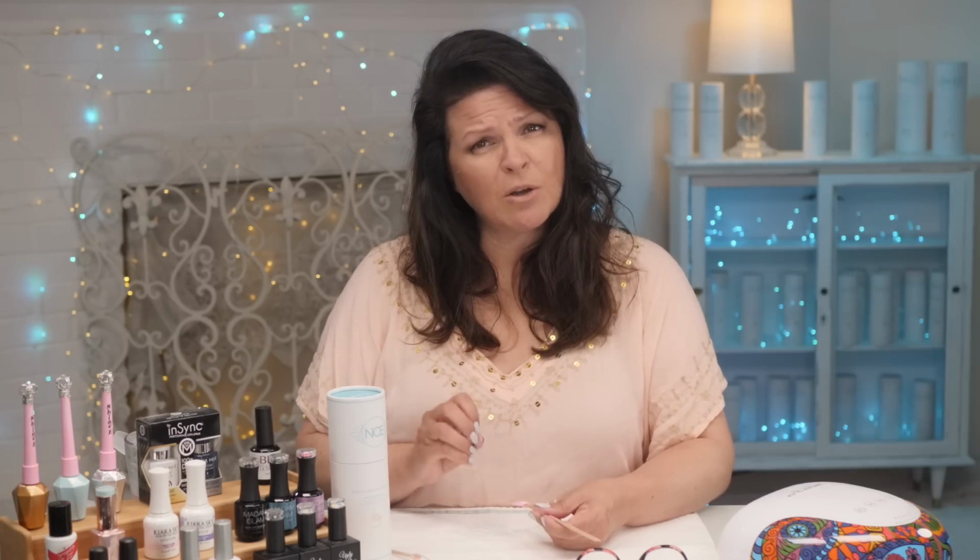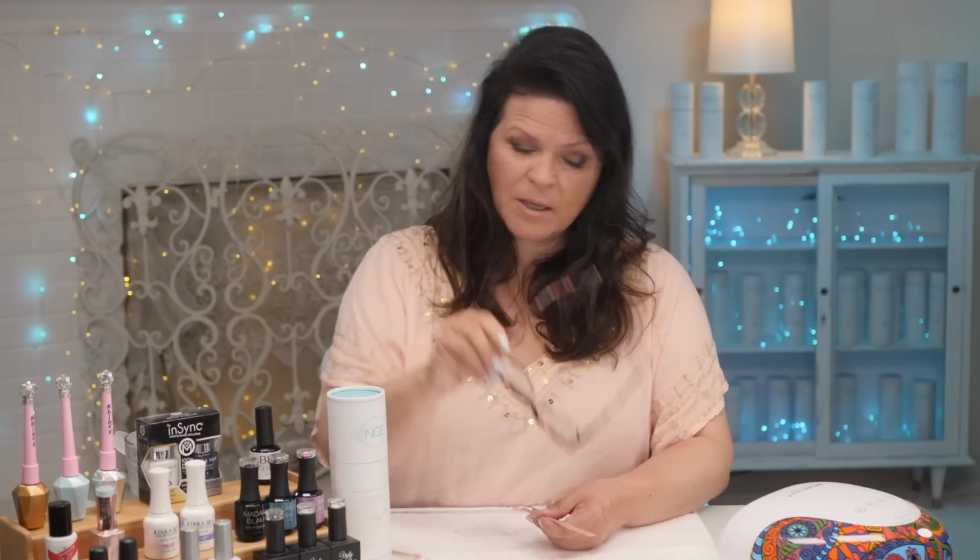Wrinkling is a problem. That's confusing too, because you can put two coats on that you think are great, you've cured it, you've top coated it, you're now out and about, and you might notice in just a couple of hours, it didn't happen when you did it, but it starts to wrinkle. I'll put my glasses on for these.